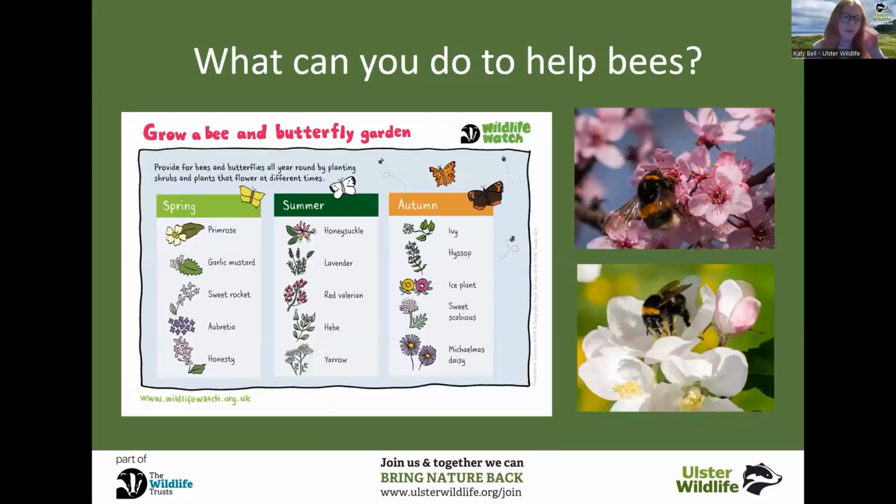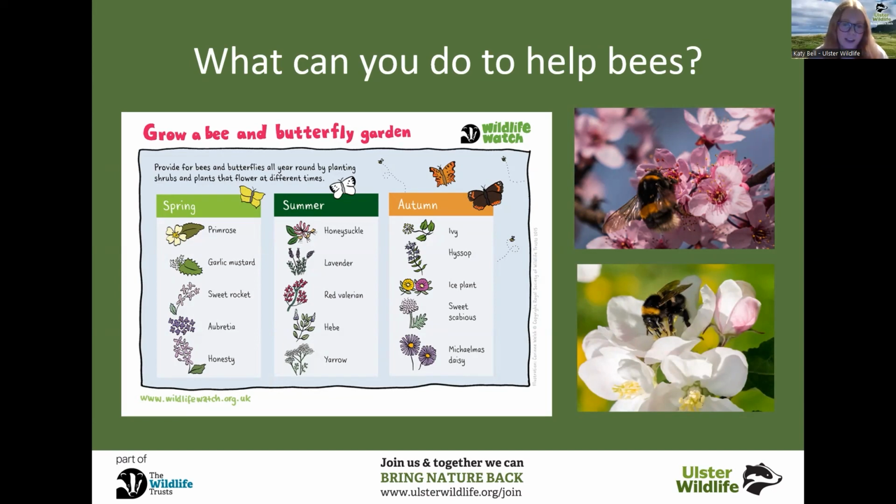So if you want to help bees, what can you do? There are a number of things, and one of the main things is providing them with food. We all know there's been a whole decline of our insects and there's a lack of food out there for our bees. But I like to provide them with nectar sources throughout the year, in areas where they have hunger gaps. There are times when there are fewer flowers out in the countryside, and that's really early spring and late summer, early autumn. That's where our gardens play a huge part. Our gardens can try and fill those gaps.